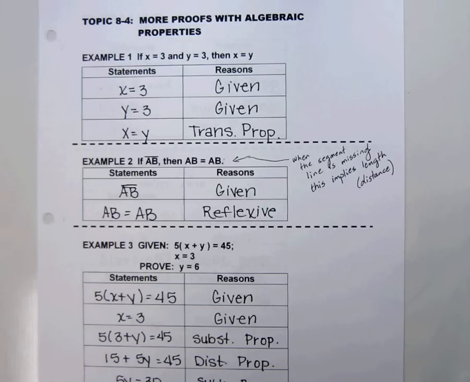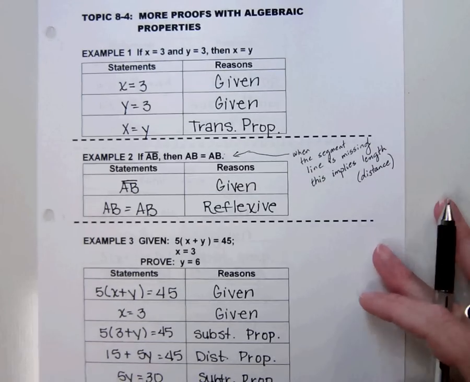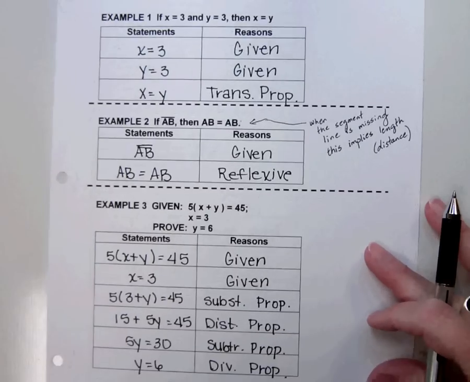and that does sound kind of funny, but in geometry you'll use it quite a bit because you will sometimes have shapes that are sharing a segment, and you'll have to use that to prove a more complicated geometry proof. So just remember that when something has the same length, that they're equal, that's the reflexive property. We'll come back to that, I'm sure, but let's move on to example 3.